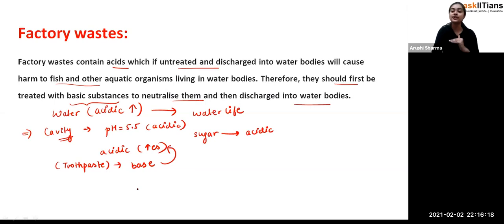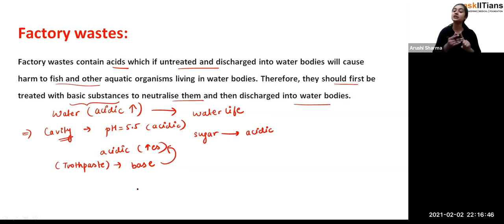But how is it going to be disbalanced? The acidic part may be increased or the basic part may be increased. So to neutralize that extra amount, the neutralization reaction is required. That means, student, we have to maintain the pH level, as we have seen in the buccal cavity, that the pH is 5.5. So the toothpaste base will neutralize the extra acidic part, so that the pH will get maintained and the neutralization reaction will take place and you will not get any problem.